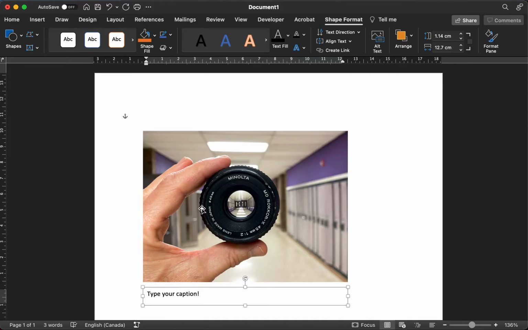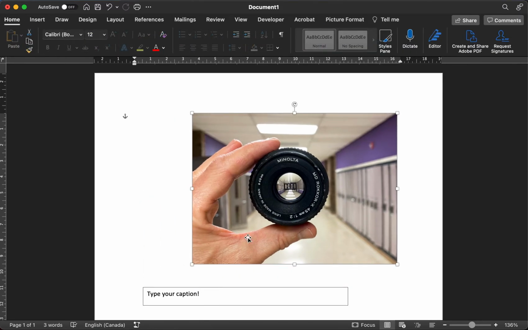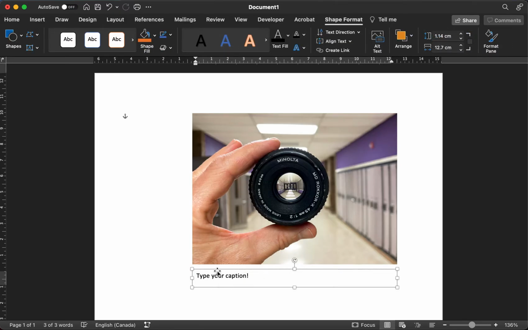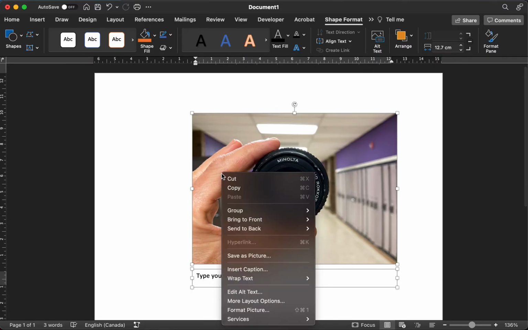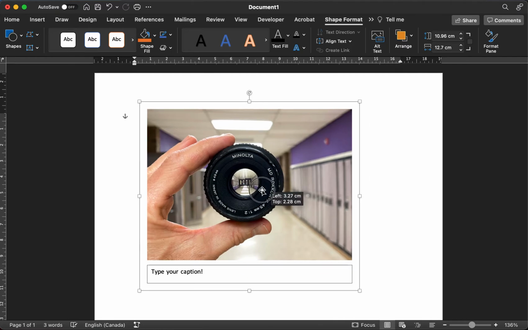We're almost done. You're probably going to want to move this around the page somewhere. So if you click and drag, now you run into another problem, which is that the caption, the text box, constantly has to play catch up. So to prevent this from driving you insane, what you do is highlight one of the items, then hold down Control on your PC or Command on your MacBook. Now both of them are highlighted, and then right click on your PC or two finger tap on your MacBook Pro and go Group, like that. Now everything is together and moves as one.